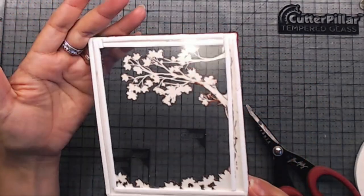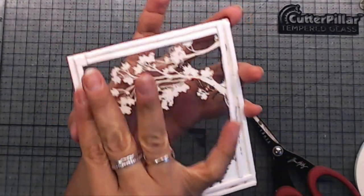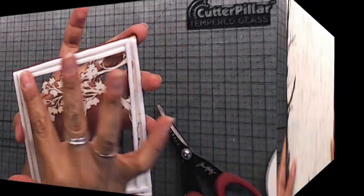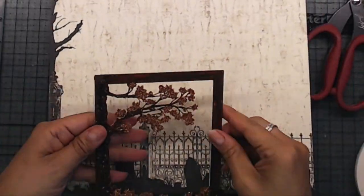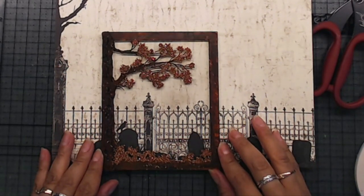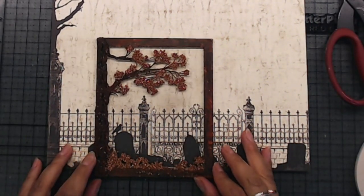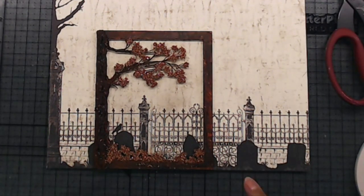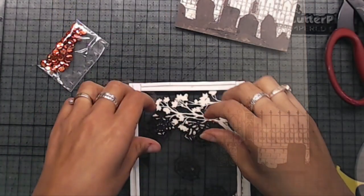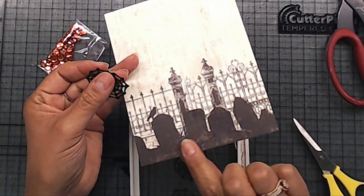So this is what the back should look like once you place all your foam adhesive on the back. Okay. The next thing I did is I chose this graveyard paper that I had in my stash, and I decided to go ahead and put my frame on it to see where I wanted it, and I think I really like that right there. And I'm going to go ahead and cut out the extra tombstones and adhere those down to the back.